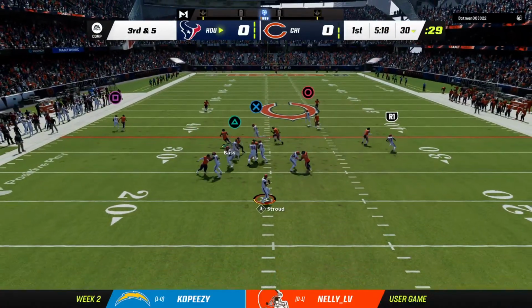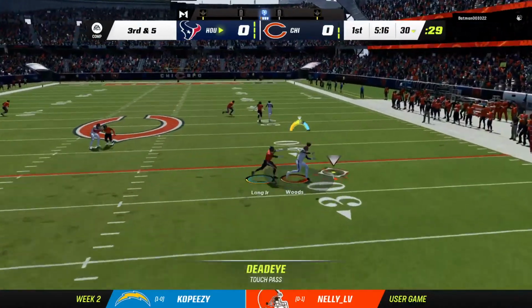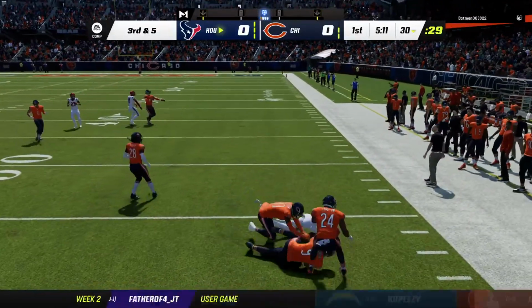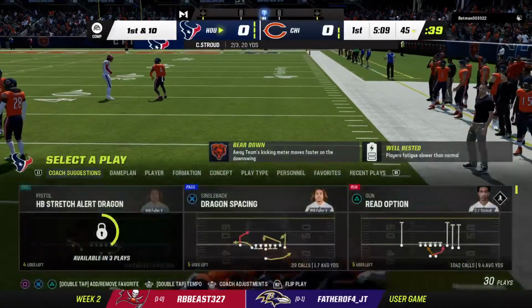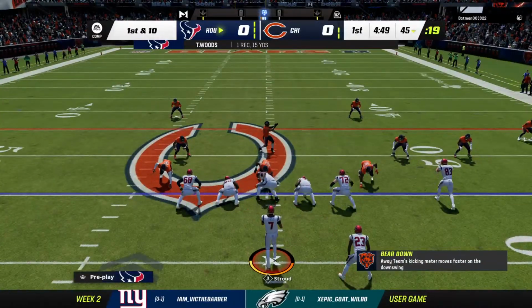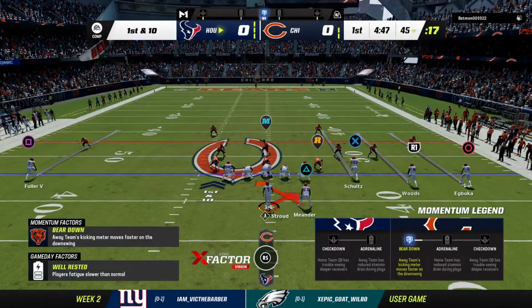Now Stroud. Right side complete. That's Woods. And he'll be tackled right on the chalk of the 45. A first catch there for the NFL's leading receiver in Week 1 in terms of yardage. Also a first down.